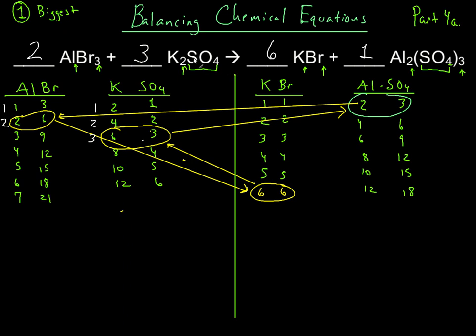Lastly, we have the sulfate ion, or the sulfate molecule. So 3 sulfate molecules right here. And if you look, we have 1 times the 3, which equals 3 sulfate molecules there. So as you can see, we have a fully balanced chemical equation, and I pretty much just took you through exactly where I started here, followed it over to here, and down, back up, and then back over to make sure it all balanced. And it does balance, and so those are the numbers we pick.